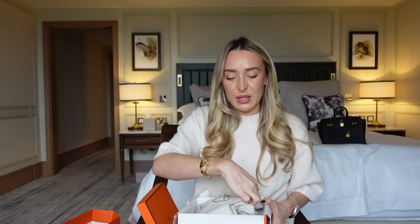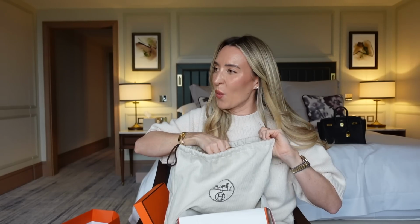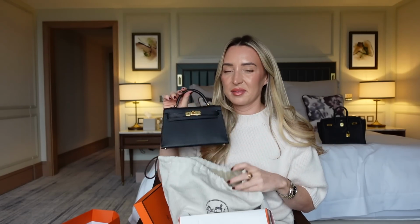But when my SA came back, I saw the box and I automatically knew the size. It was a very small bag. But as they opened the dust bag, I kind of expected to see a really bright colour. I wouldn't have been mad, because although my collection is very neutral, I prefer neutrals. So of course I wanted it to be the exact bag I'd asked for. But let me just tell you, getting that bag is so rare, but it happened. When I tell you, I nearly cried. Honestly, I nearly shed a tear.